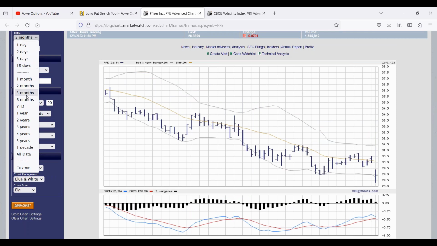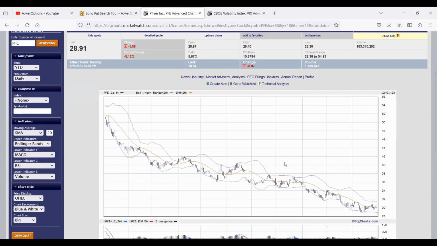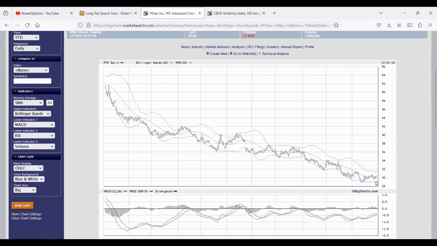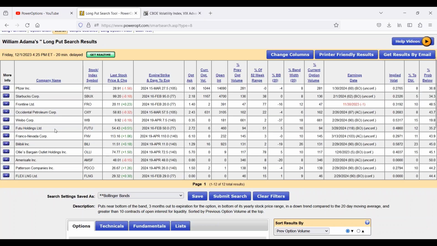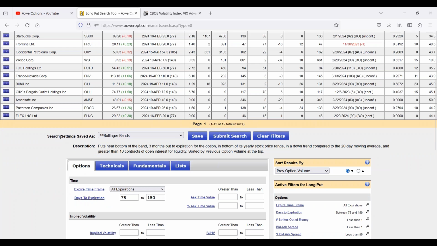Now, 12 months, though, year to date, let's go ahead and do that. Stock's down here at this $28 level, it's the lowest it's been the entire year. I'm not saying that means it's going to necessarily snap back. This is related to earnings, why it's showing near that Bollinger Band bottom, and it's starting to show a negative MACD as well. Might be interesting what Pfizer does going in on Monday, how it reacts to whatever market conditions and news that comes out.